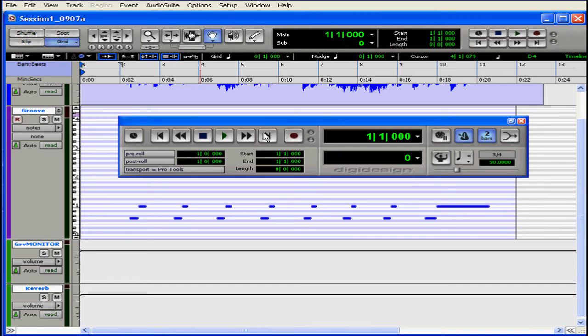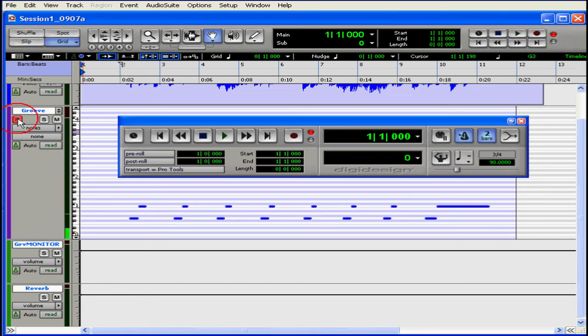Next to the Return to 0 button is the Online button. This will synchronize your playback and recording with what's called SMPTE timecode. We'll be covering synchronizing Pro Tools to video in later volumes of this course. To the right of the Go to End button is our Record Enable button. To start recording, you first need to record enable your track. You press this R button here.